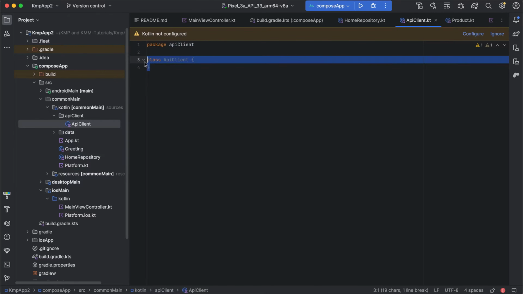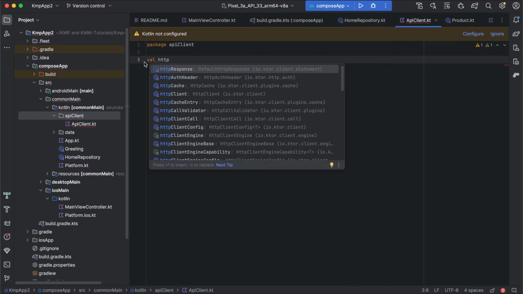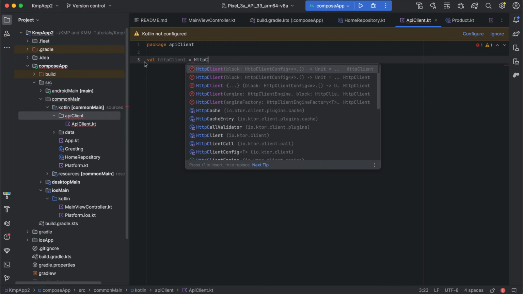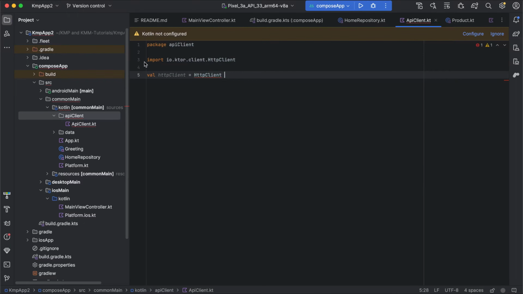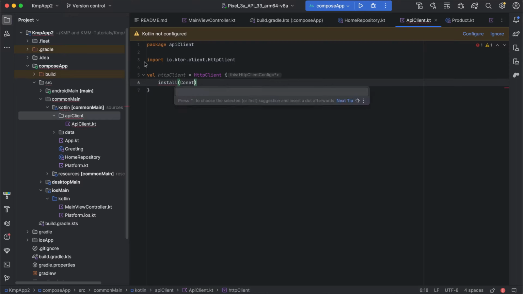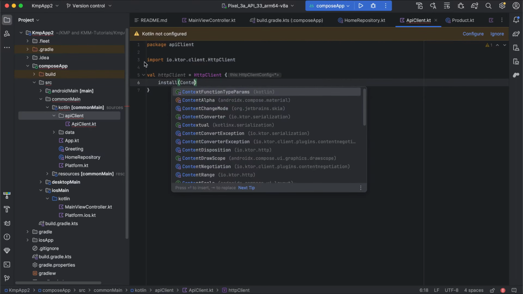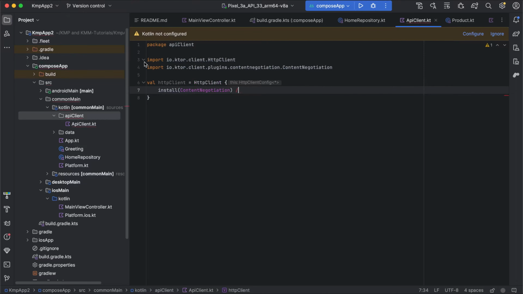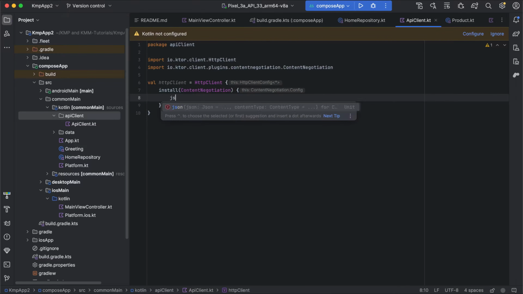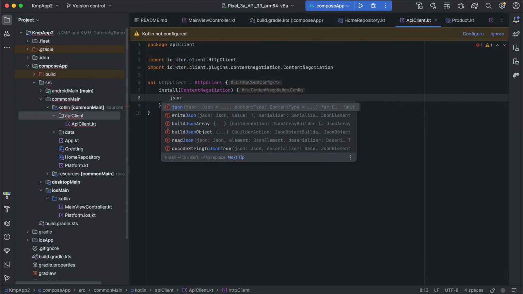Let's just create it with global scope. Let's install content negotiation. Install is the way we can install plugins. It's not showing. Yeah, it's showing here. And then let's add the JSON feature here.